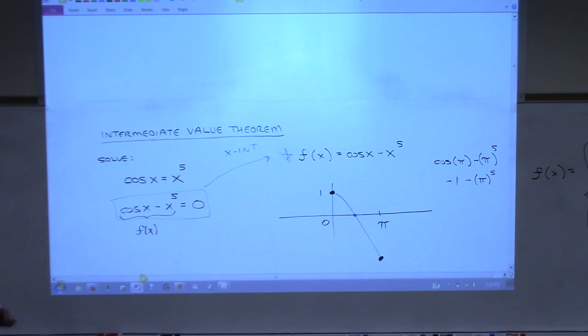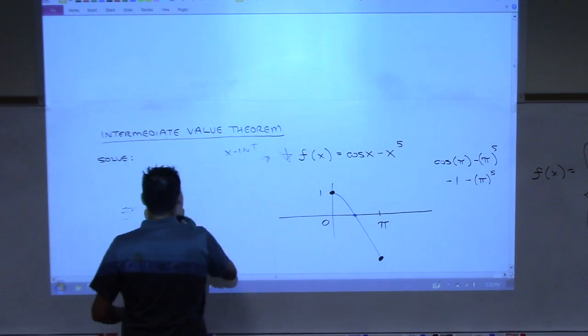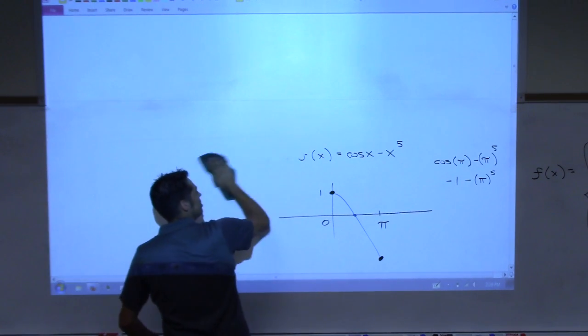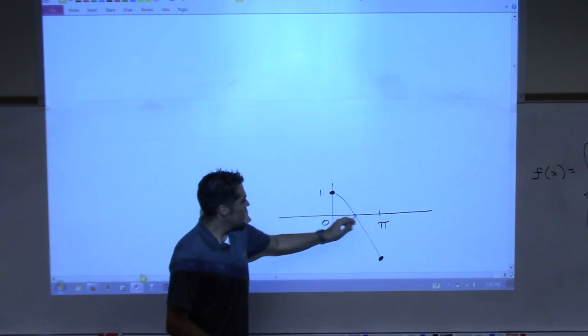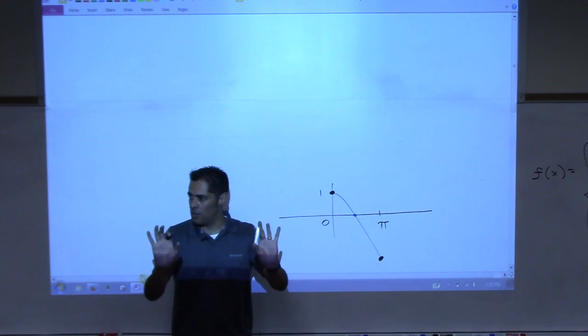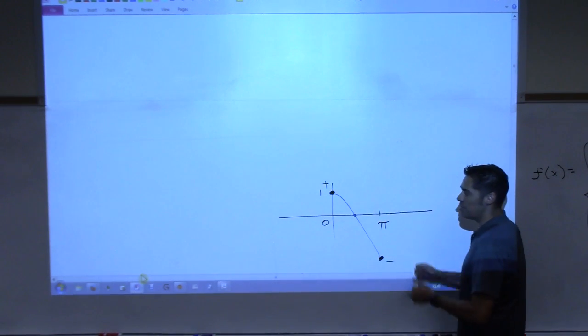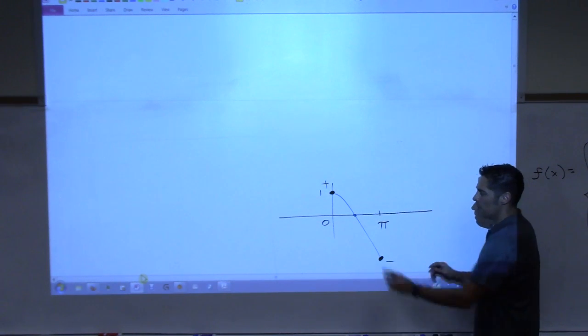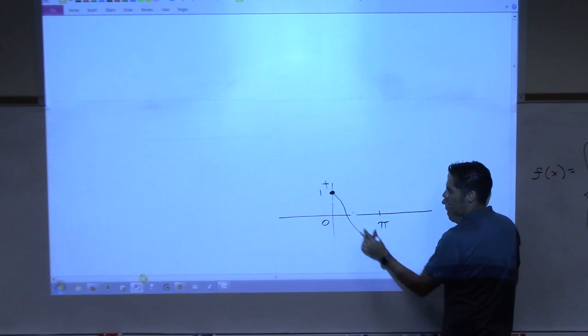All right? Now, what does Wolfram Alpha do? It gives you an answer. Now, what is it doing? Let me show you. And I have 1 minute. This is what Wolfram Alpha does. It comes in here and it picks 2 numbers, and it looks to see if it can get a sign change, plus and minus. So it says, good, I know there's a 0 in here. And again, I don't know where this happens. I'm guessing, all right? It happens somewhere in here.